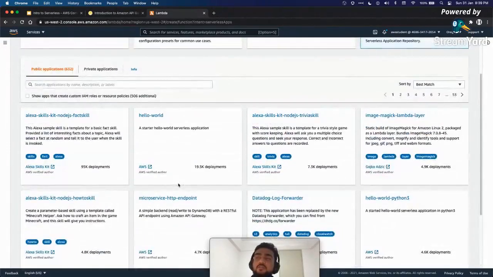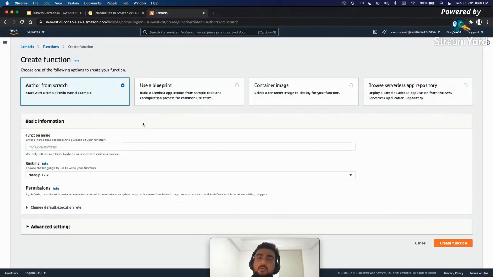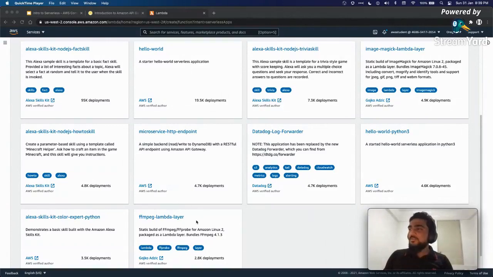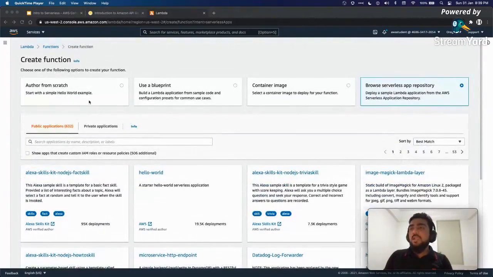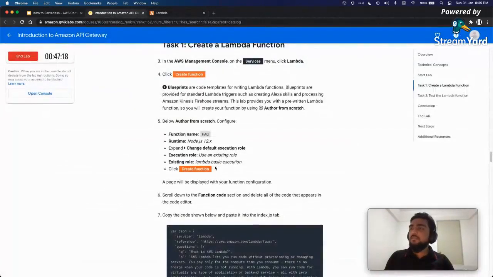So maybe for your assignment or FYP, your final year project, you can use Lambda, and instead of writing everything from scratch, just pick up anything and reuse it. It's a formal term, a better term. Just reuse the code and develop something, right? Okay, so let's see what it says.